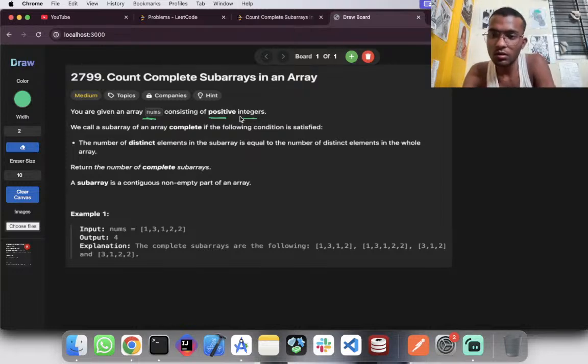We can call an array complete if the following condition is satisfied: the number of distinct elements in the subarray is equal to the number of distinct elements in the whole array.